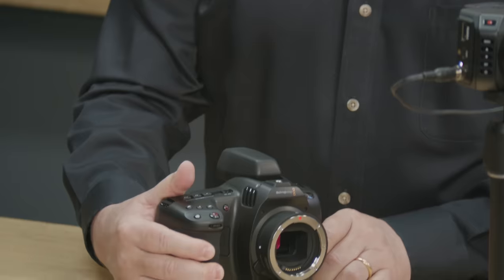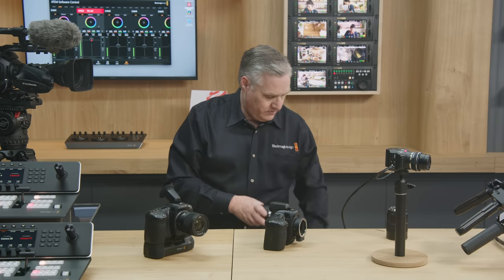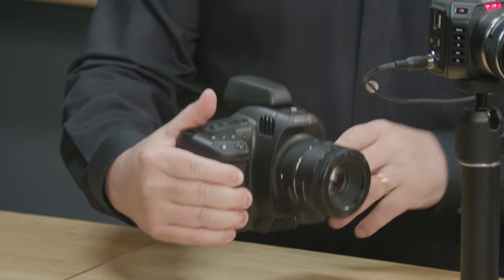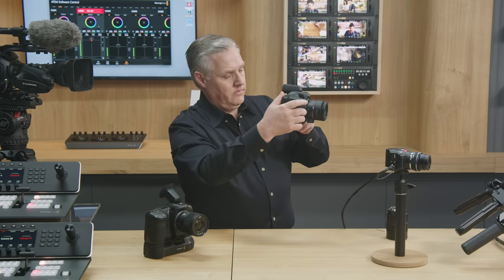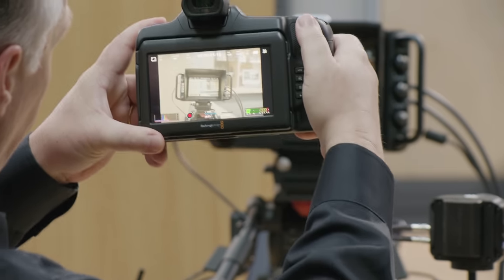Now the camera's an EF camera, so I can bring out an EF lens. Here's a small one we've got, a little wide angle one. So I can put that on. Now it's got an EF lens on it. You can see it's really simple. Oh, that's nice. So you can see we can now frame, I've got a focus. There we go, we've got a nice EF lens on there.